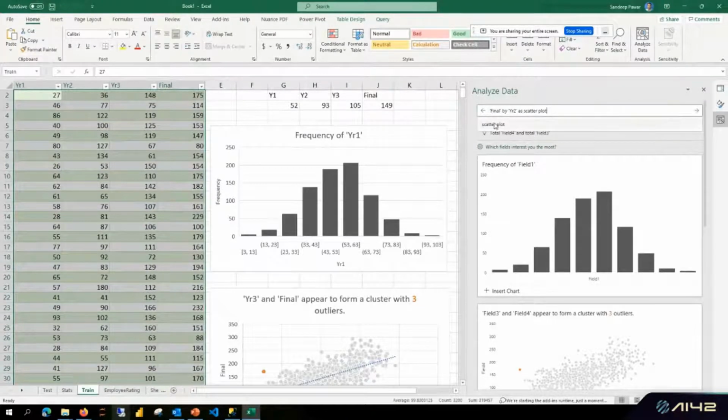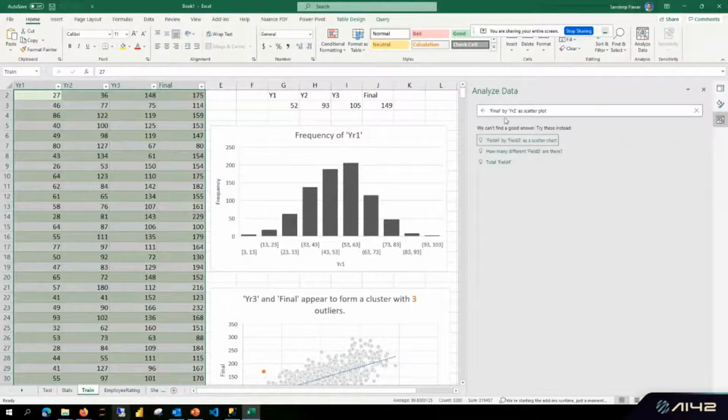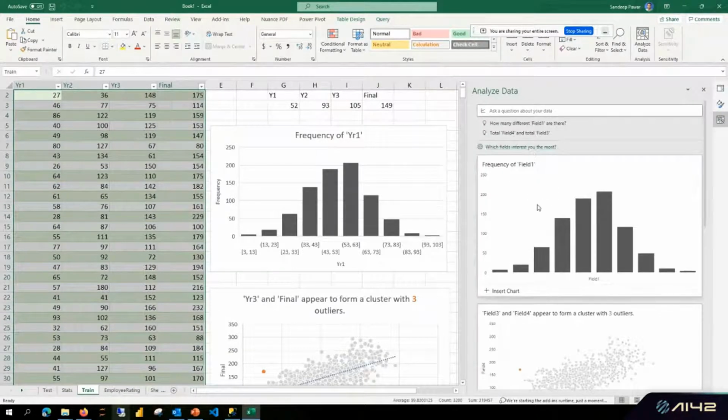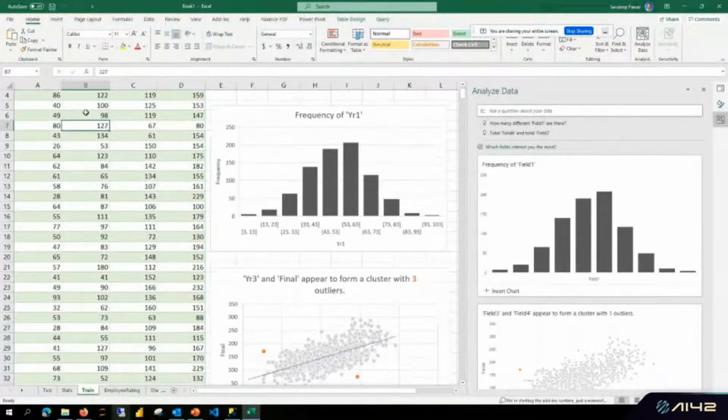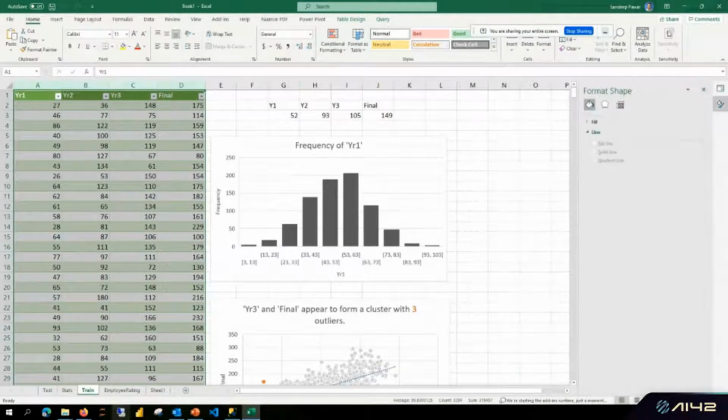Okay, so that did not work. Let me go back here. It shows field 4, field 3, I'm not sure why. Oh, that's probably because I should have selected all 3 and then clicked on Analyze Data.